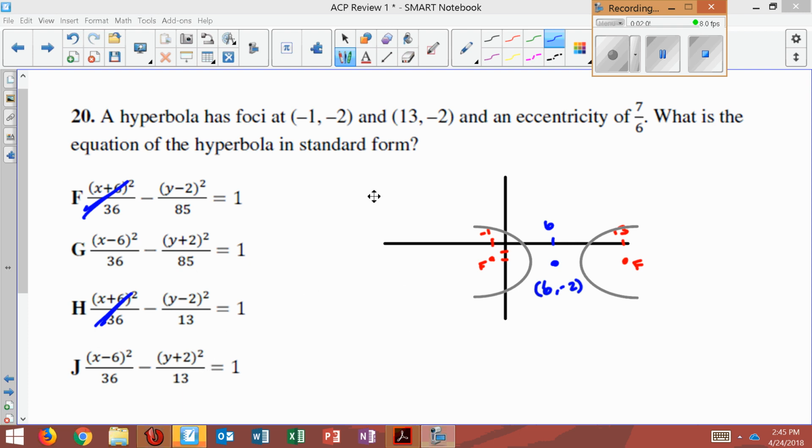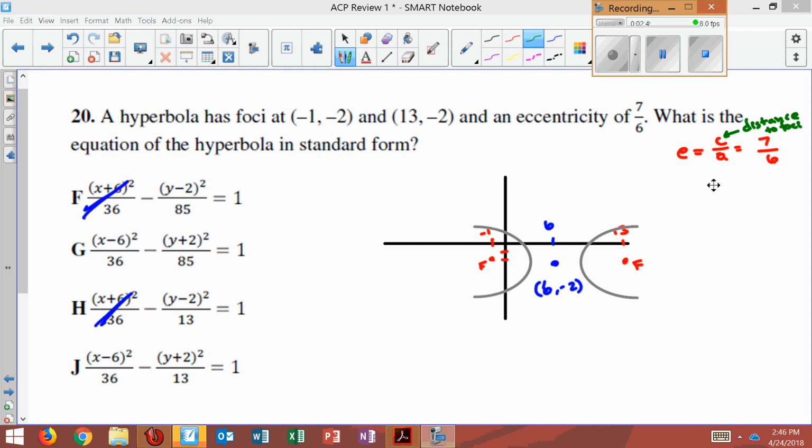Now, we go on to use the eccentricity. The eccentricity comes from the value c over a. So my c right now is 7 and my a is 6. We need to check and make sure c is 7. The c is the distance to each focus. Is it 7 units each way? Yes, it is. So this is the correct value, which means a is 6. So in our equation, we need 6 squared, which is 36, under the term, and both of these have it. So we still can't eliminate anything.